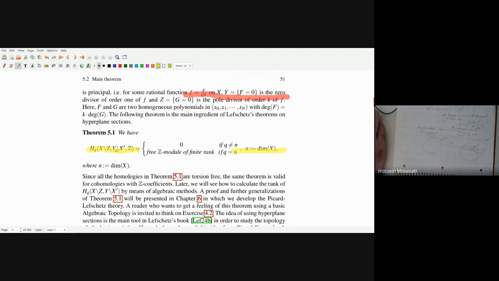And we want to consider cohomologies with the boundary in y. By the way, since I have done cohomology and not homology, maybe you just put this q that you see here upstairs, the same theorem, and then it is still valid. So if you want, you put q here. We want to consider the cohomology of the pair x and y, but we want to remove z. From x we remove z, and when we remove z from y, we have to remove the intersection of y and z. So this is the x prime.